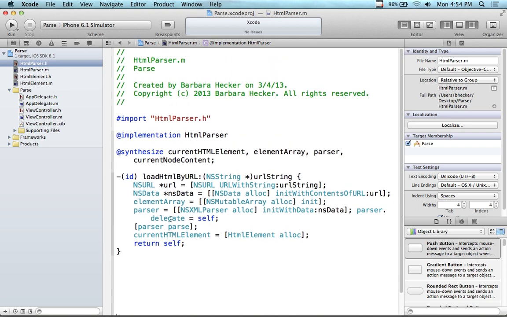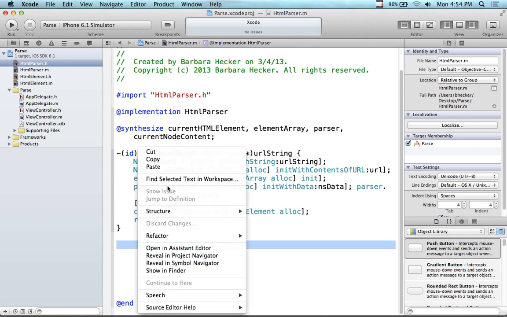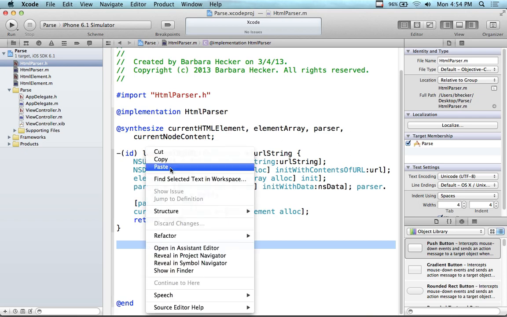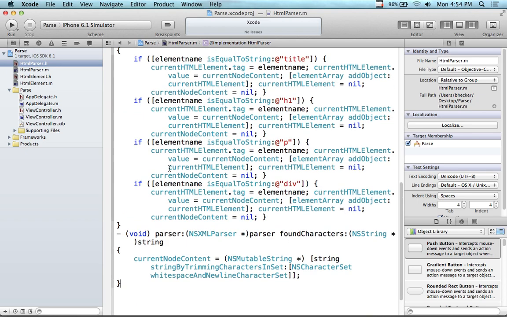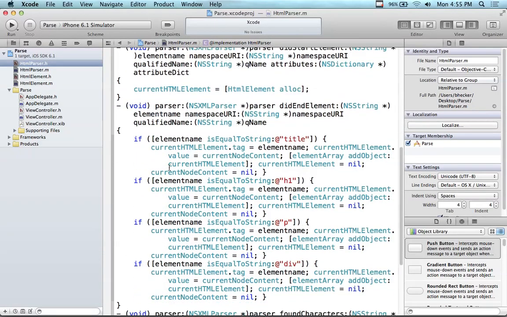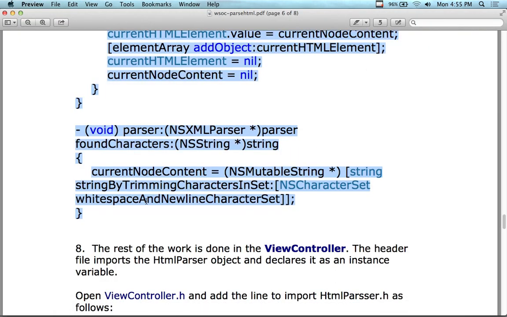Okay, I am in the .m file, good. In the implementation, for a minute there I thought I was in the .h file, because I have it selected over here, but I don't have that over here. So I'm like, oh, I am in the right file. Paste. Very good. I don't see any major errors. Looks like my pasting job worked this time. Just leave that one alone.